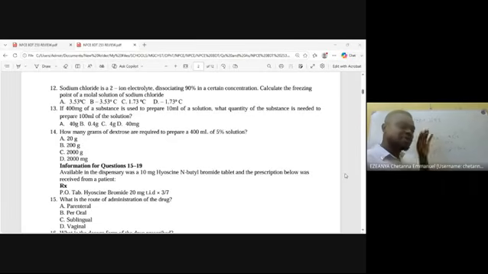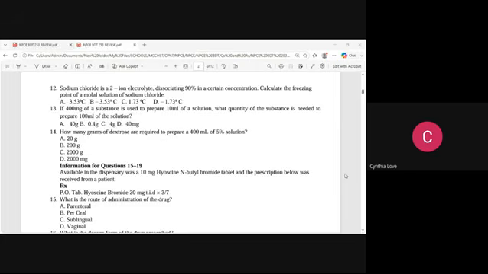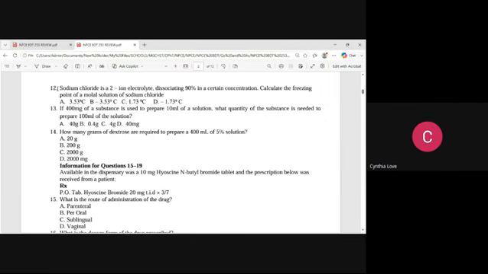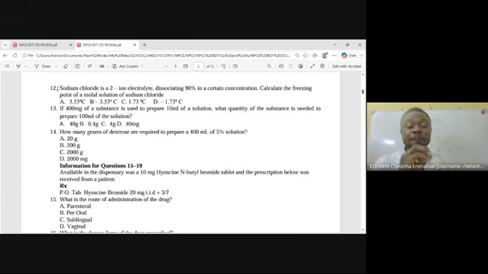But if you want to be specific on the new freezing point of the solution formed, you say minus 1.86 degrees Celsius. Is that clear? Yes, sir. This was what I was trying to explain yesterday when Damian asked the question. So that's why I told you that this question number 12 can be twisted. Can you hear me? Yes, sir.